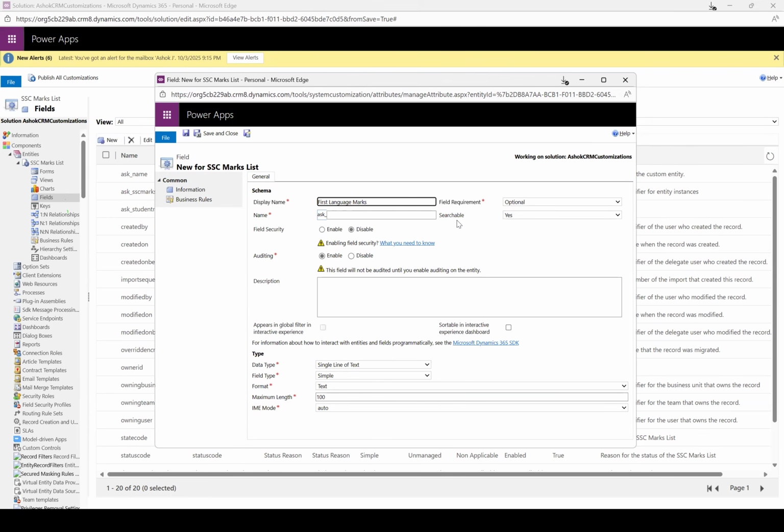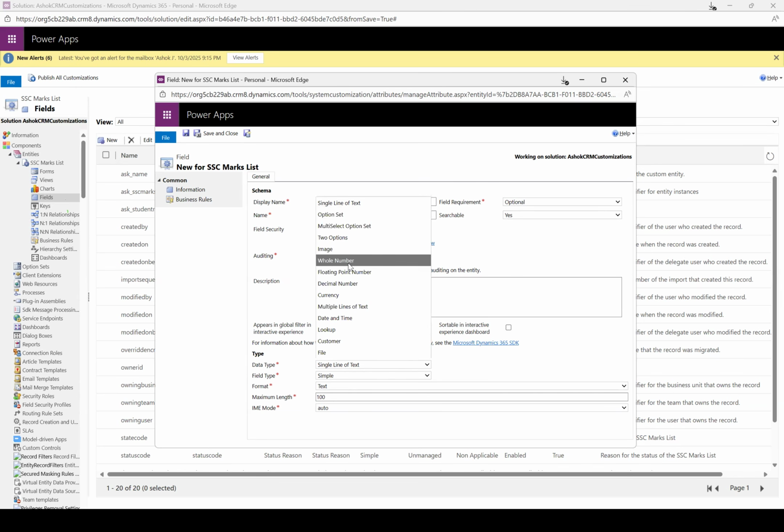What are the expected values in the marks? What data type can we choose generally to store the marks? What kind of data will we enter? Integer. Integer means in the CRM we have to use the whole number.